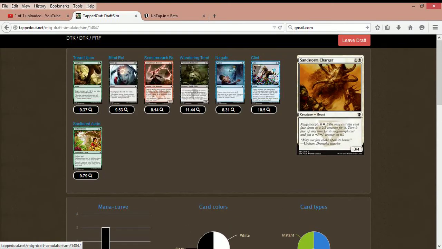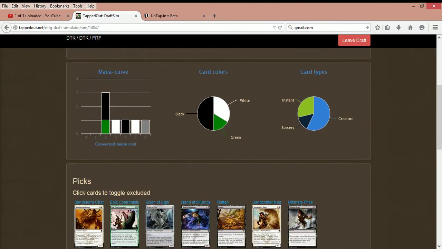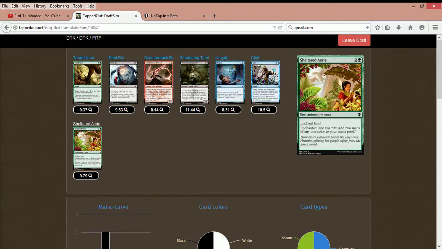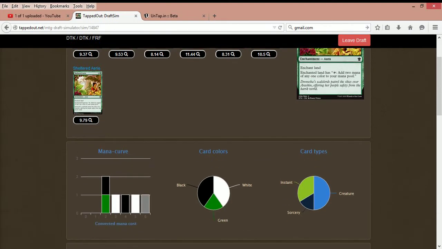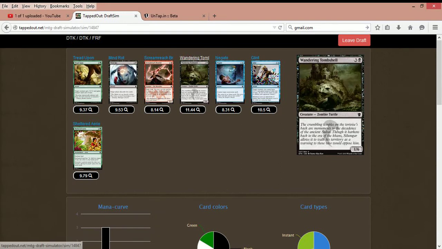If we take Sandstorm Charger, we've got an off-color morph. We're definitely getting passed green, right? There's Tread Apon, there's a Sheltered Aerie, there's a Wandering Tombshell. Something we could do, if we wanted to take out Hand of Silumgar, is be Abzan and use Sheltered Aerie to splash for Ultimate Price and Flatten. Possibly, yeah. Tread Apon's fine, though. Then, of course, there's the case to be made for taking the 1/6 for 4 mana and being a control archetype, which I don't mind either.